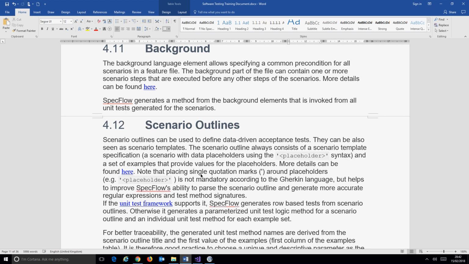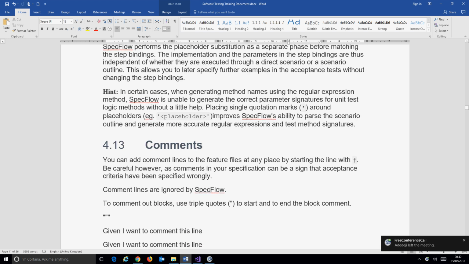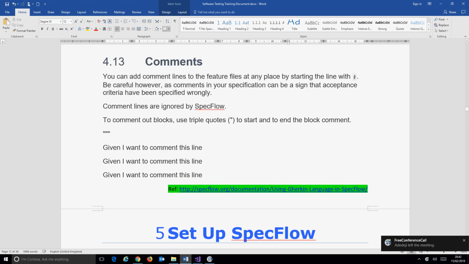However, they have to be preconditions because your background has to run before any other scenario is run. I'll repeat that. Your background is run for every scenario before any scenario is run in your feature file, which means that out of 2 or 3 scenarios, your background runs first, then the first scenario runs. Then it goes back to your background again, and your second scenario runs. So that means if you have 2 scenarios, your background is going to be run twice. So I've talked about comments, and that's that.